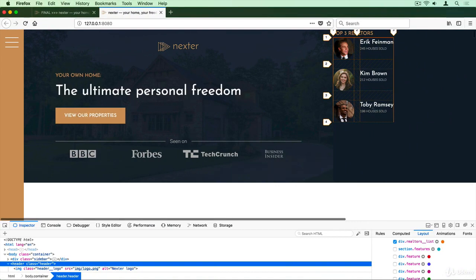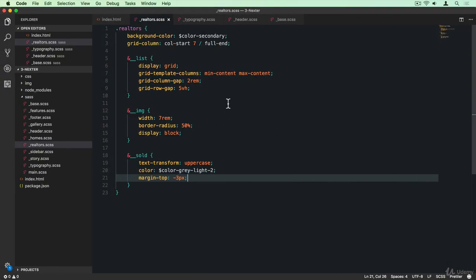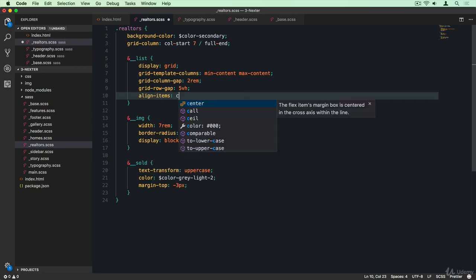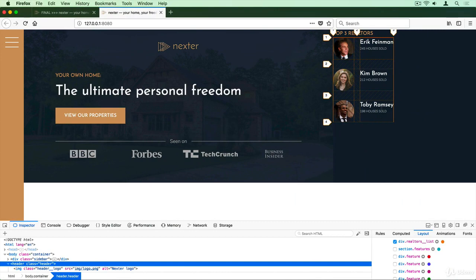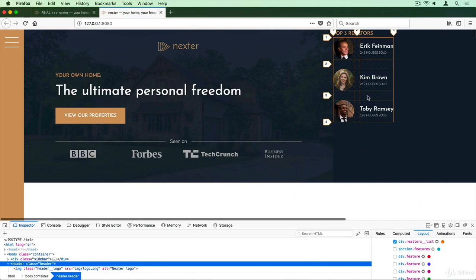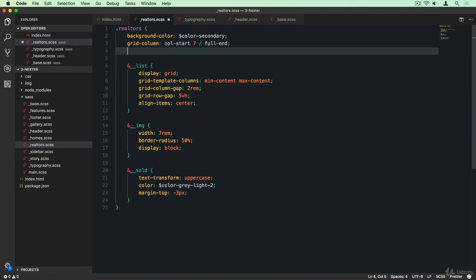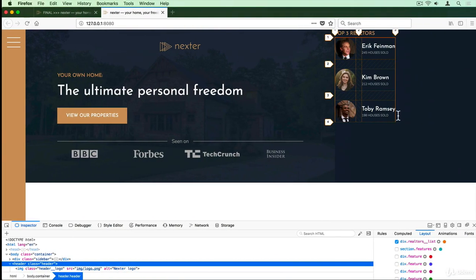And now all we have to do is vertically center this here in the middle. Okay, and we can actually do that here on the container. And of course, that's this one. So let's say align items center, so centering the items inside the cells vertically. And all right, that's it. Let's just give this entire realtors component a padding. So padding of 3 rem.